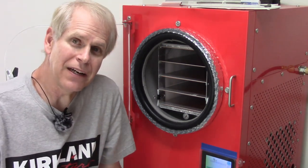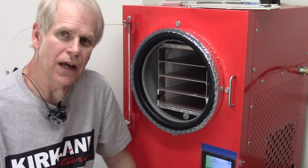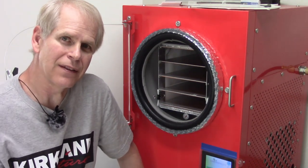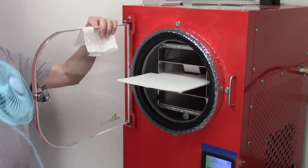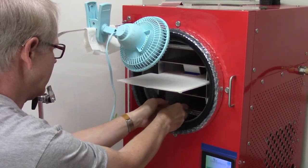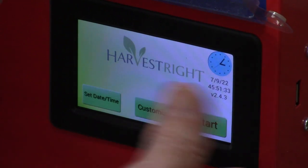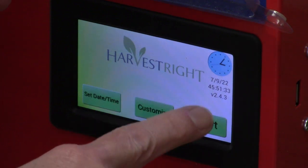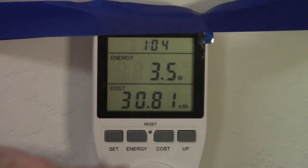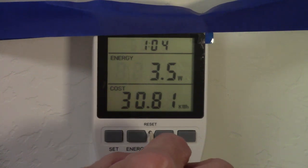None of them had any change, which means they were actually dry at least two hours ago — not terribly surprising since they had a long final dry. We'll use the two-hours-ago time as the final time. The total run time was 4350 minutes and power usage for the canned green beans and chopped onions was 30.81 kilowatt hours. Resetting that and getting it ready for the next batch.